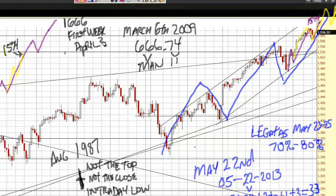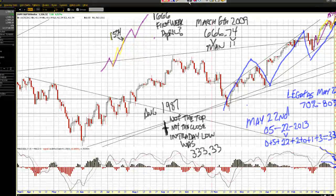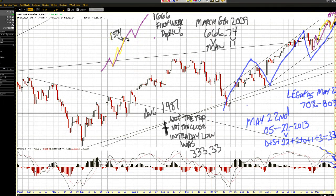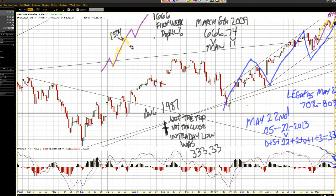I'm just guessing. Okay. Now, going back here to the rest of this, we go back here to the yellow, and we see that that's where I'm thinking the fifth set, 1574, 1576, whatever double top is. Then you back down a little bit, and then you go back up, and either you barely pierce it and go to 1580 or 15 something like that, but you end that wave 3, and everybody thinks, okay, it's putting in an all-time new high, it's all over with, everything is good, right?